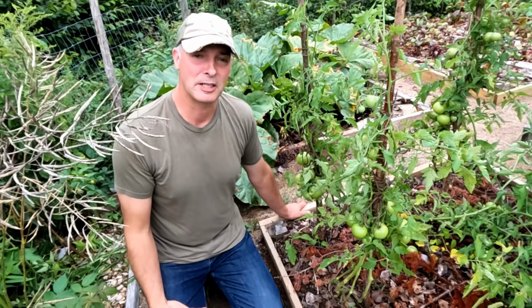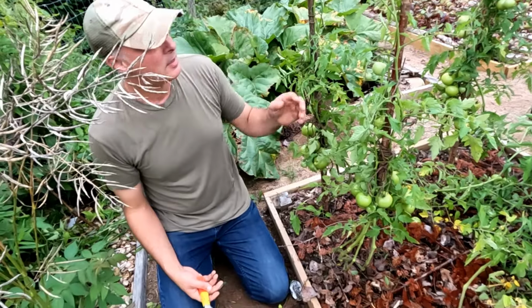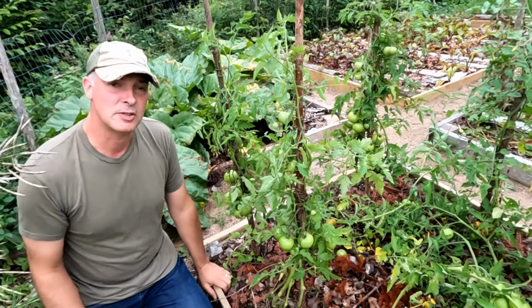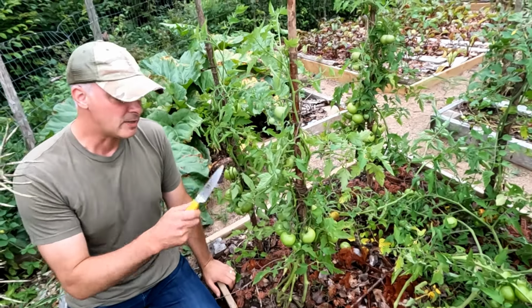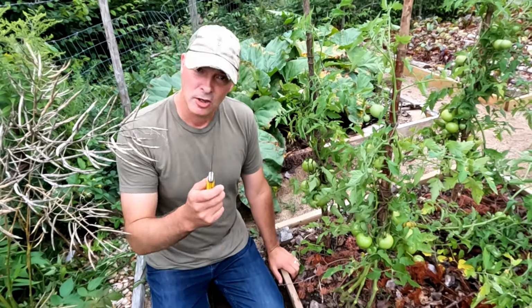You're getting some fresh air, you're getting a little bit of exercise, you're bending down and using your body and all that sort of stuff. And you're helping your tomatoes be healthy for the remainder and most productive stage of their growth. So that's how you train an overgrown tomato up a stake. No big deal. Hope you found this interesting.